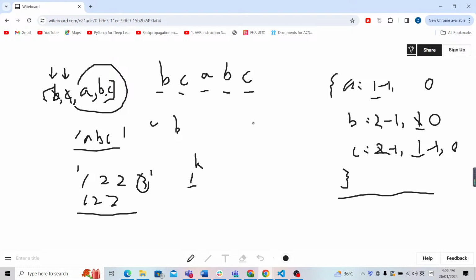For example, if we only have BCA, first of all we're going to put B inside the stack. For this B, it becomes 0, because from the beginning it is 1. Now I will put C inside, and then I'm going to put A inside. If I put A inside, I have to check, do I need to pop out this C? Because C is 0, I don't need to pop it out, because there's no C left.